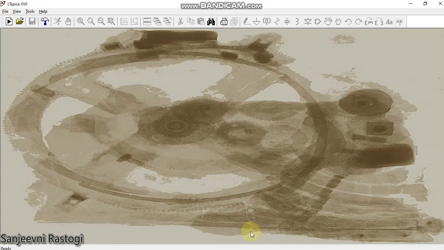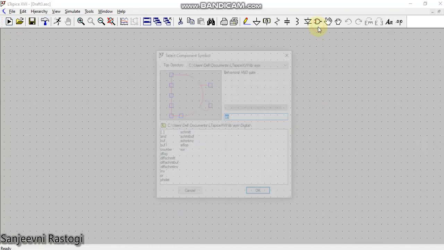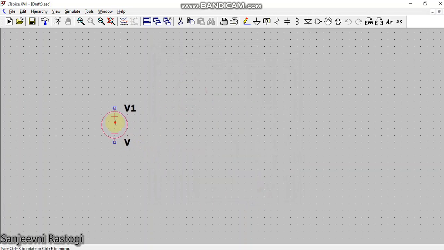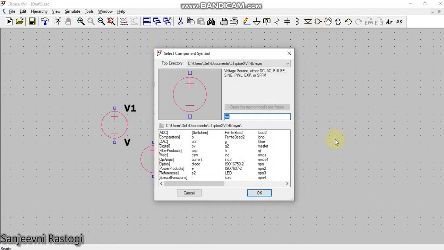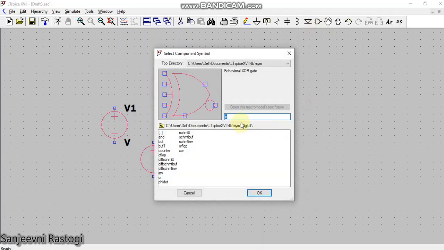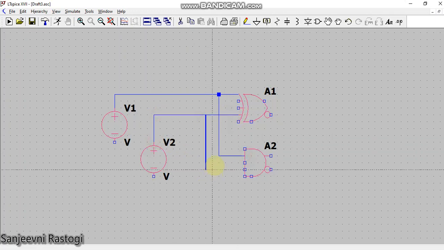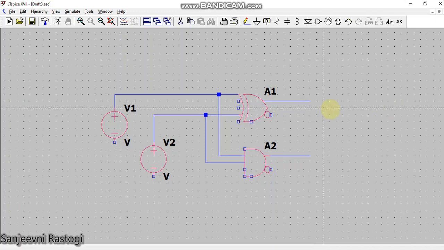First of all, I am going to create a new schematic. So this is the LTSpice window. I am going to take two voltage sources. The first voltage source is A and this is B. Next, I am going to take the XOR gate and place it here. This XOR gate will produce the output, which is the sum, and then I'll take an AND gate, and the output of the AND gate is the carry. Then I give connections from V1 to this, similarly one connection to this, then this connection will be given to the XOR gate, and similarly this connection will be given to the AND gate. The output of the AND gate will be the carry, whereas the output of the XOR gate will be the sum. So this is how my connections have been done.